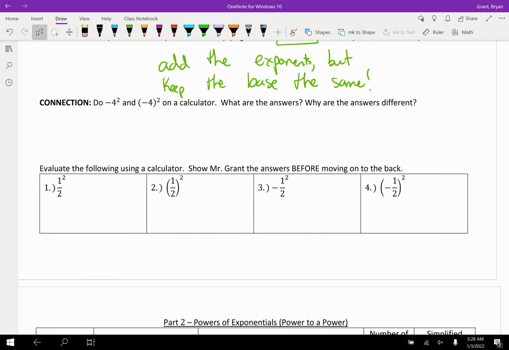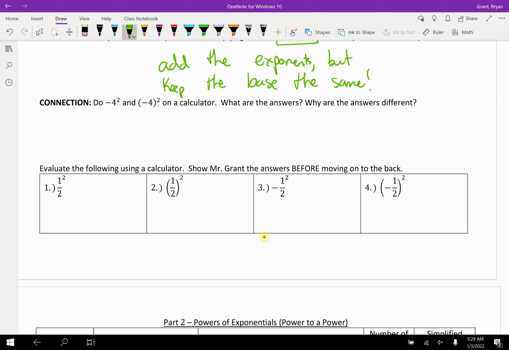Okay. Go ahead and take your calculator out. For your calculator, you're really going to need one like the Desmos calculator, where you can type in multiple things at the same time. Okay, so hopefully you have that Desmos calculator downloaded on your phone, or you have another calculator on the side where you can type everything in.